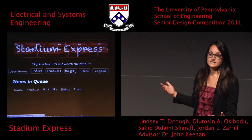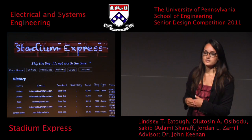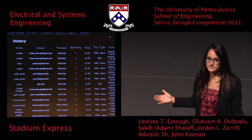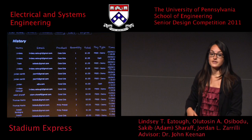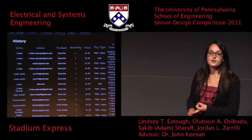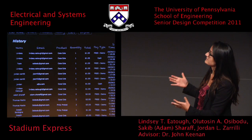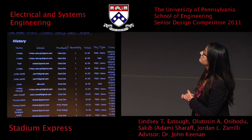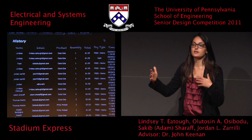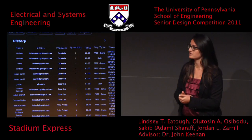If you want to look at past history, we have functionality that allows vendors to see more detailed information than they were previously getting. Instead of just knowing they sold 100 pretzels at a concession stand, they now know when it was ordered, how long it took to fill, how long it took to be picked up, and whether customers who ordered a pretzel also ordered a soda. This gives the vendor much richer data. We're also working on functionality to help managers better model and handle their inventory at different times.